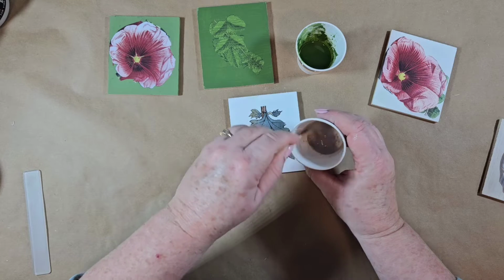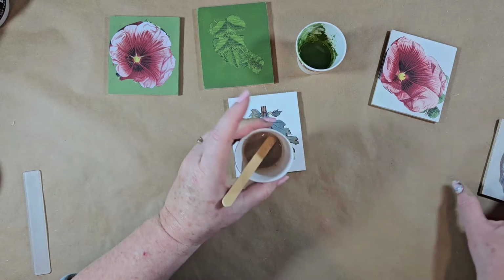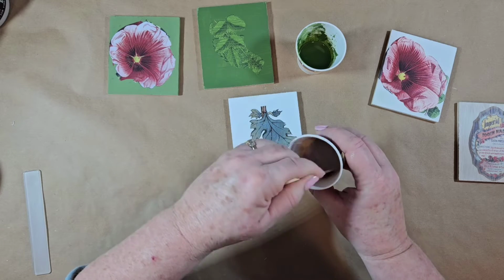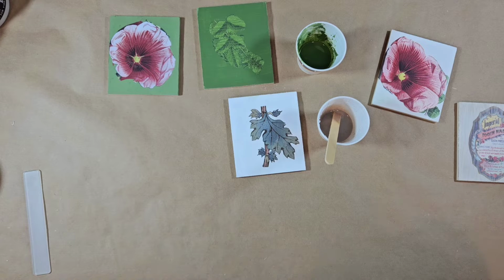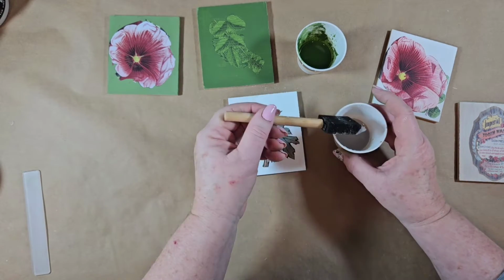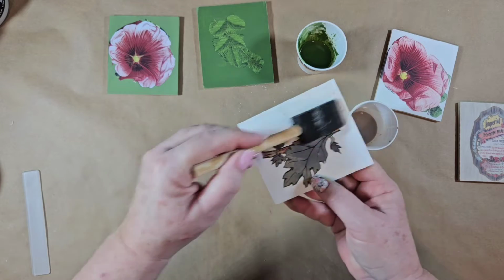Get that stirred up. And this will probably give us a very similar effect as the beige because of the color I picked. Probably should have picked something that was a little bit darker, but this is the first one I had in front of me. But it might be a nice comparison. And grab another paintbrush. I got dirty paintbrushes everywhere now. And this is already a little muted. This isn't quite as bright of a color on this transfer.